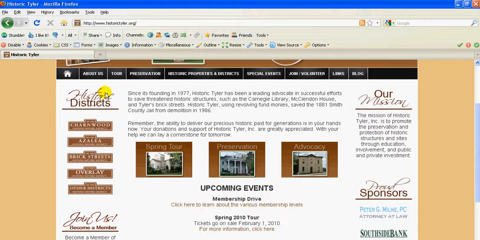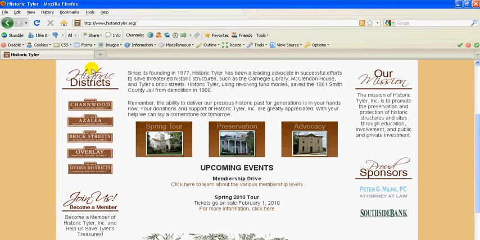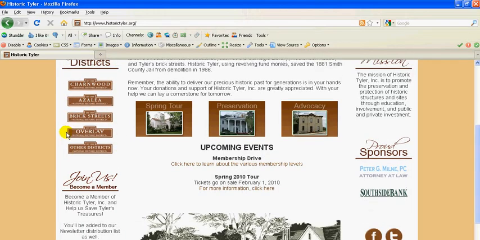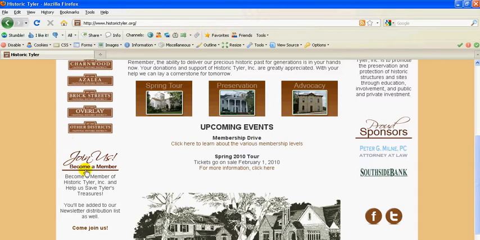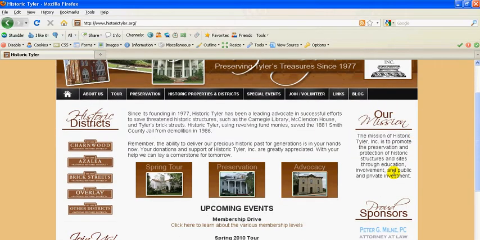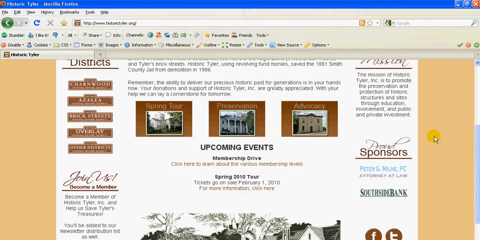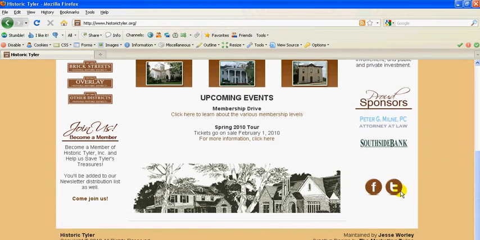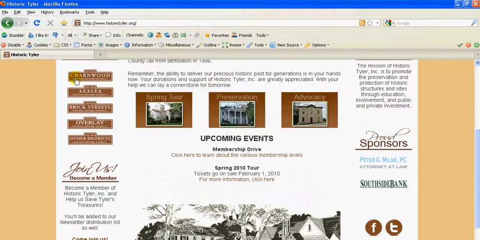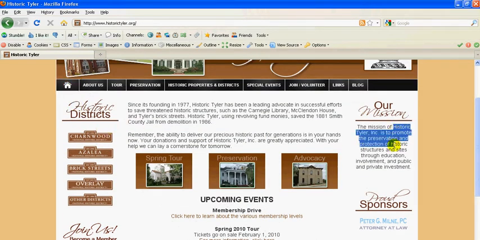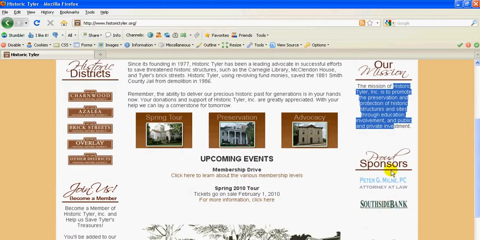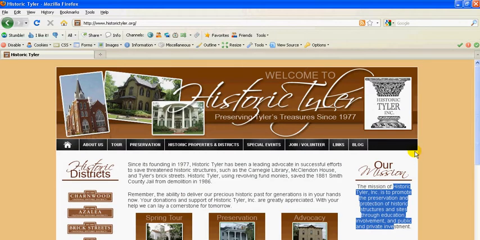Now, there will be a lot of times that you will probably not have to do a lot with this, but if you ever wanted to, I'm going to show you how to do it. And if you need help with this, certainly let us know. All right, so on the left sidebar, this section here that I'm highlighting under Historic Districts is one text widget. The second text widget under the left sidebar is this Join Us section. On the right side, Our Mission is one text widget, Proud Sponsors is one, and Facebook Twitter is one in itself. We did that so that it'd be really easy to find if you're wanting to add some text here, or you're adding another sponsor here, you would know where to add it. So let's go look and find out where you do that.